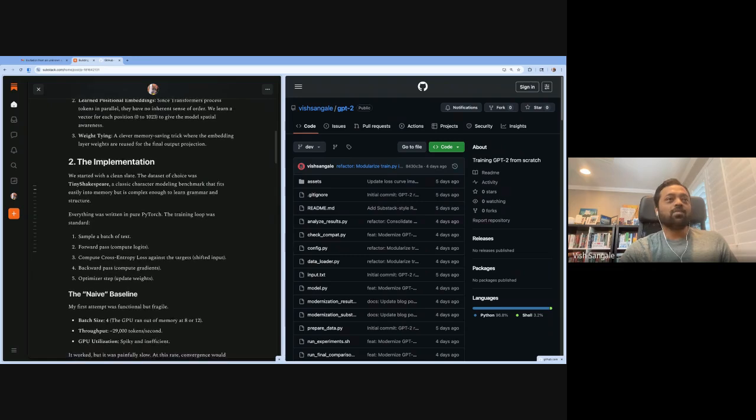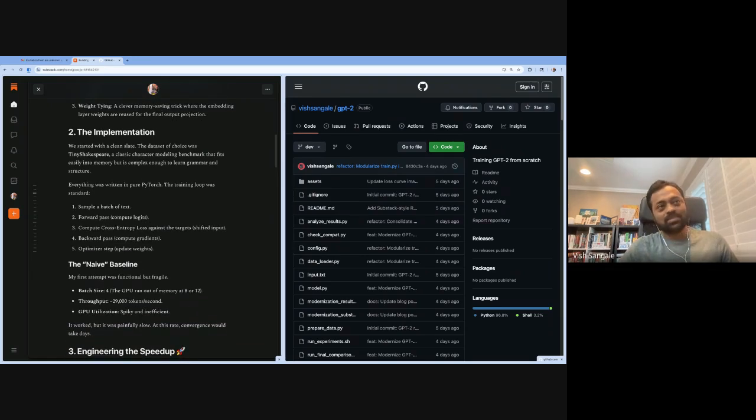So the implementation, as I said, is very simple. We started from a very clean state. The first thing was, how to build this tiny Shakespeare data. Actually, you can download this. I think Hugging Face has done an impressive job of having all these datasets as well as models. They have this tiny Shakespeare data you can download directly, and then you can just write a PyTorch data loader to get that data by batch, however big a batch you want.